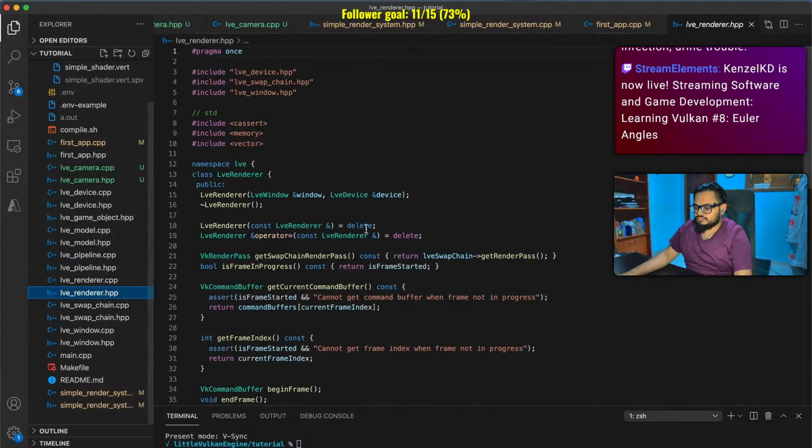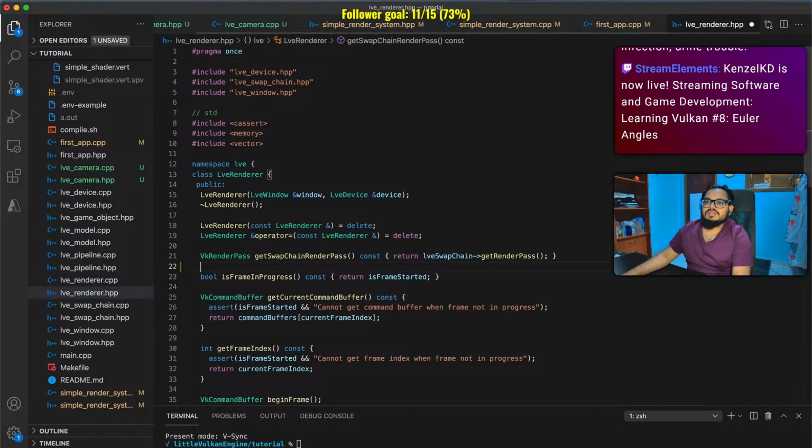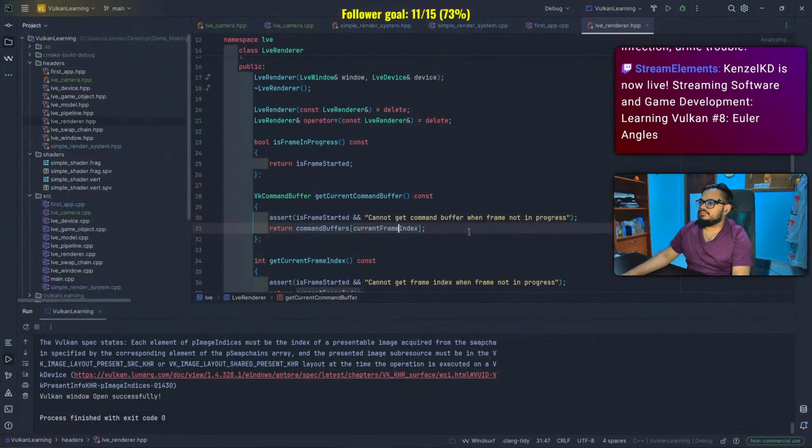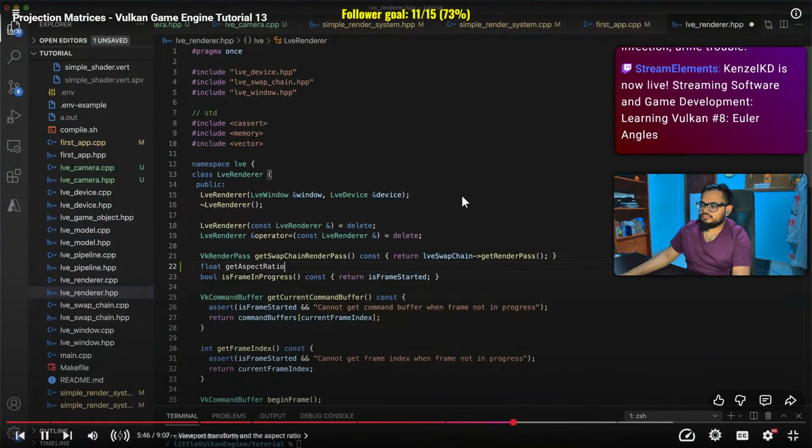In the renderer header file, just under the get swap chain render pass, I'll add a public function, float get aspect ratio.